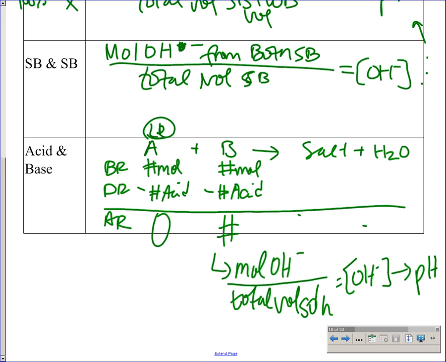You're going to have to do some of these with me, some of these without me. So try looking at these at the methods used, and please go back and memorize your 6 strong acids and 6 strong bases. All right, and we will do the rest of these tomorrow. Thank you very much.